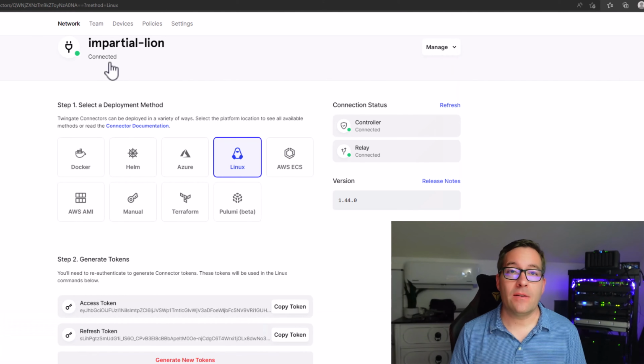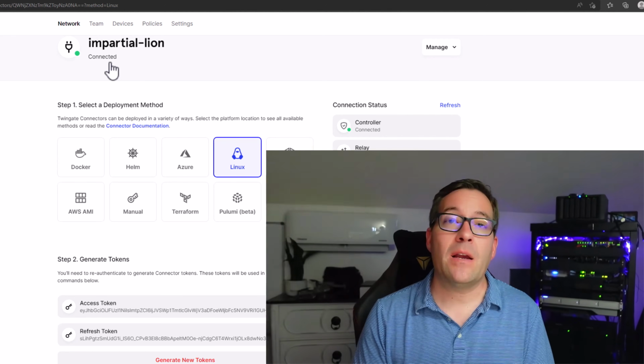After running the command on the Linux virtual machine and waiting just a few seconds, after refreshing the page, we can see that this particular connector is now showing a green indicator, meaning that it is successfully connected. What we need to do now is go back and repeat the process for the second Twingate connector. Twingate recommends 2 connectors that service the VPN tunnels for your end users. And this is a good idea because if anything happens to one or the other connector, users are automatically failed over to the secondary connector.